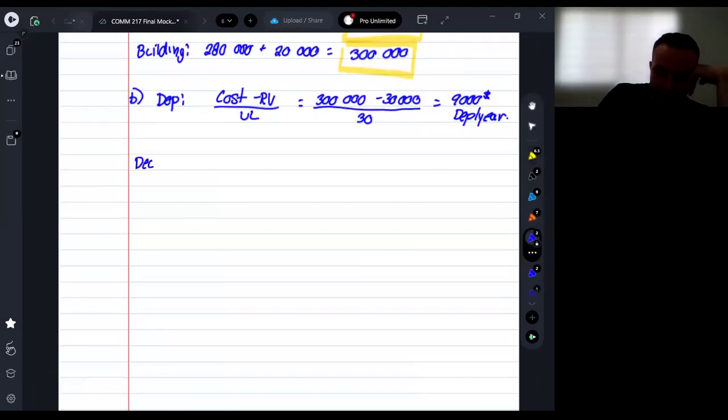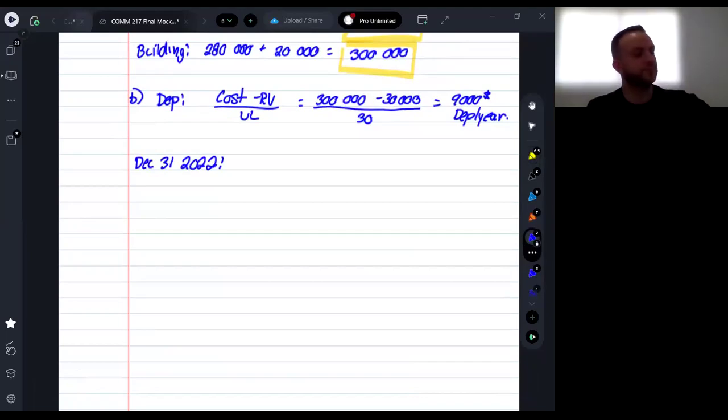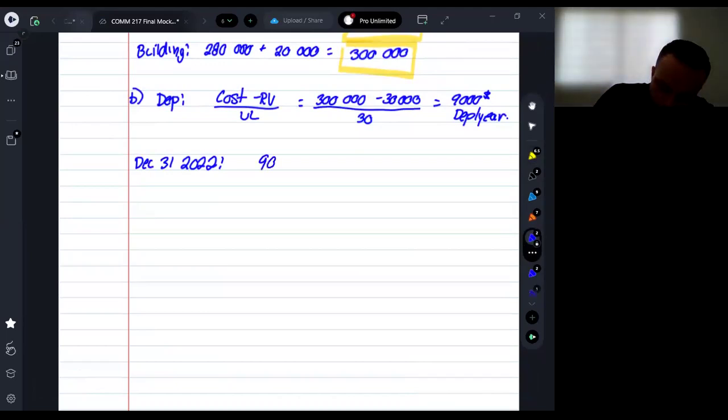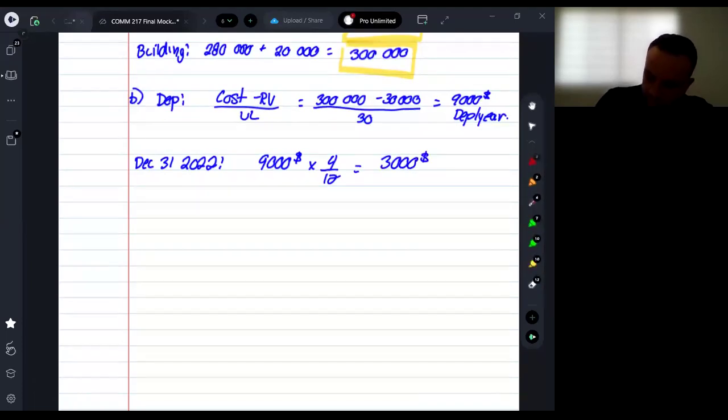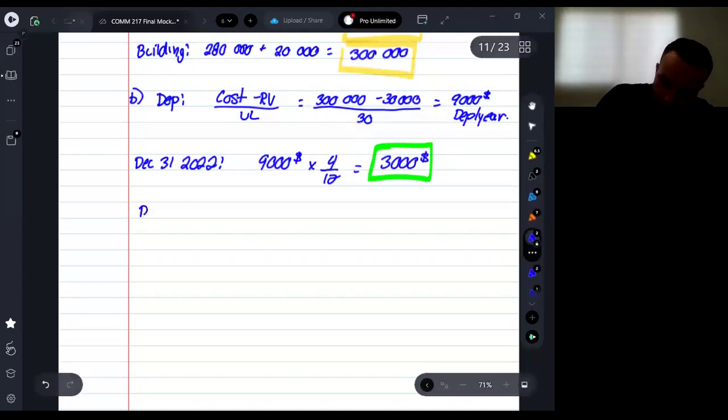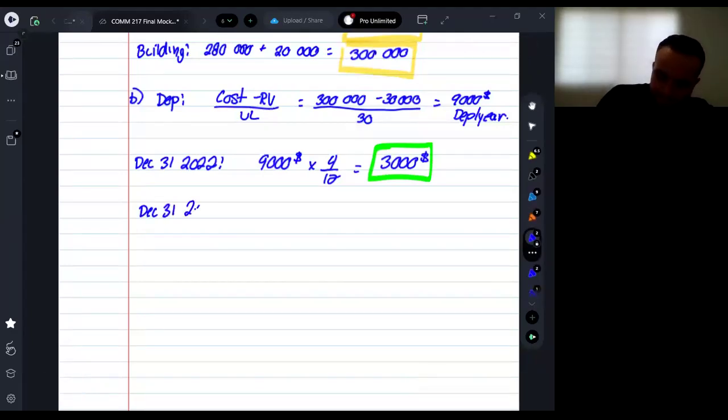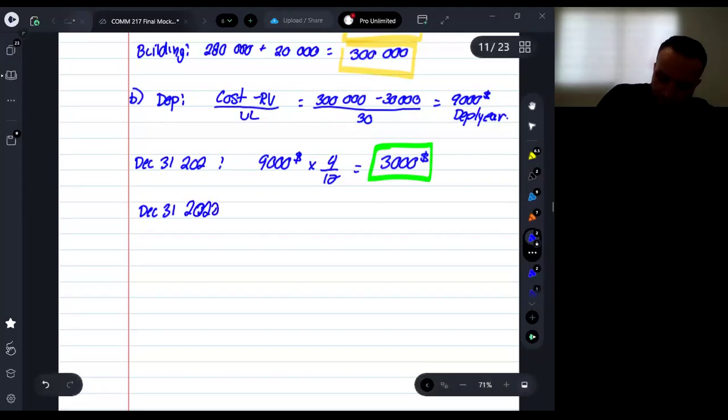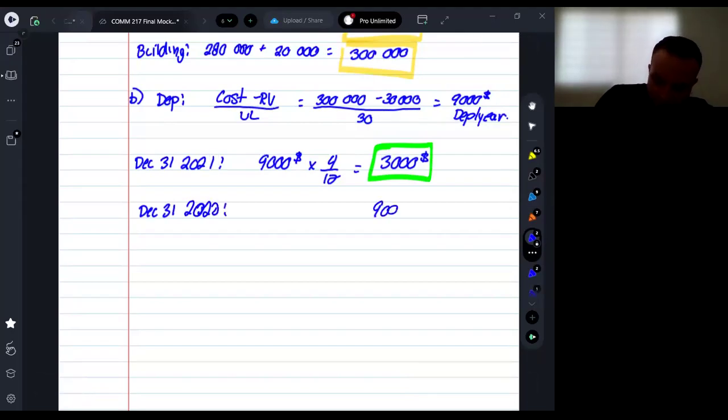So for December 31st, 2021, how much depreciation are we going to record for the building? What do you guys think? Brandon? Well, since right now it's September 1st, you have to see the amount of months between September and December. So I think that's 4 out of 12 times the 9,000, which gives you 3,000, and that's the expense for that part. And then for the next year, it's just another $9,000 because it's one full year. Exactly, the full 9,000. You got it.